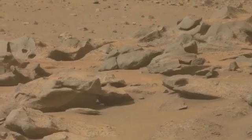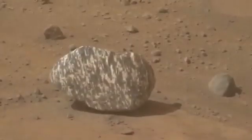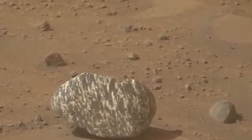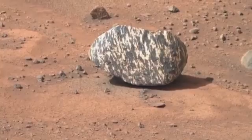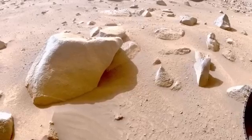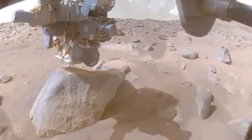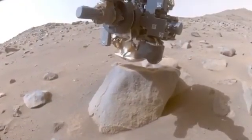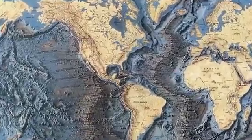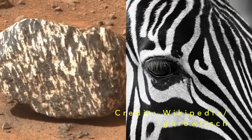It shouldn't be there. A striped black and white stone sitting in Jezero Crater, sticking out like it wants to be noticed. They named it Freya Castle, probably hoping the fancy name would distract from the real question. What the hell is it doing there? The original zebra rock, the one we do know about, is unique. Found almost exclusively in the Kimberley region of Australia, it's a rare, one-of-a-kind formation. Scientists say it came from shallow, iron-rich water, a slow buildup of minerals over time shaped by the prehistoric world.